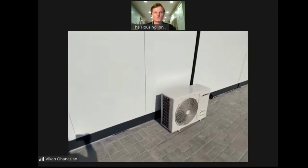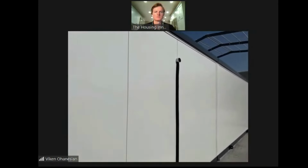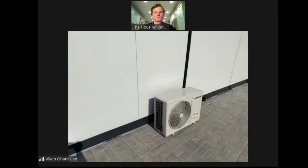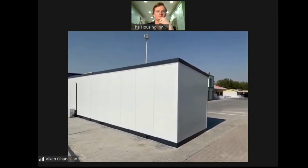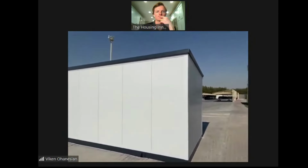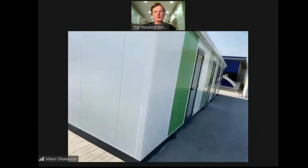This is the back of the unit, just to give you an idea. This is like a split unit that we have, the air conditioning unit, and that's what feeds the air conditioning right into the unit. The heater, AC, gives you everything. All the electrical runs through the foundation, and it's all Romex lines, and they go up right into the walls. So that's how we handle the electrical. Very simple. Windows in the backside there too, and you get ventilation through the unit.